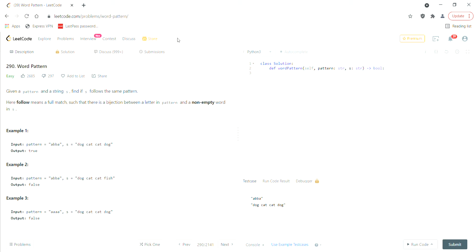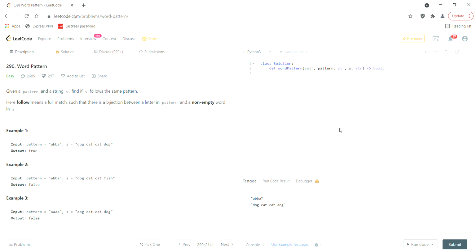So basically, as we can see, we have a pattern here, ABBA format, and this has to follow ABBA format. Basically, dog in this case is assumed to represent A, cat represents B, this cat also represents B, and this dog will also represent A. So, it's perfect. Now, ABBA with a different mapping doesn't work because it can't represent fish, and stuff like that. So, let's take a look at how we're going to implement this.